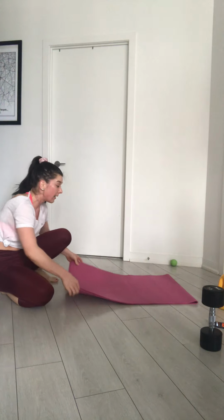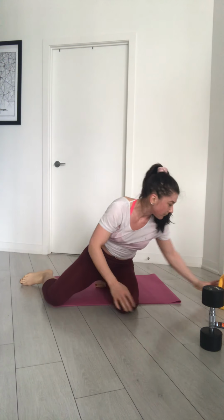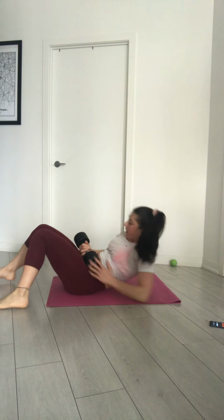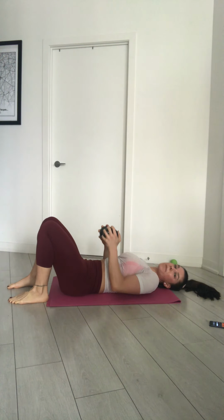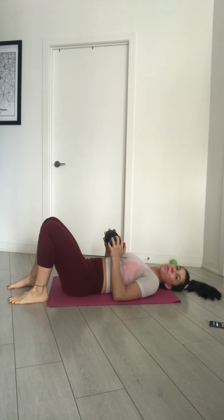And now we go triceps extension over your head. Take your dumbbells. You can take both or one, depends how heavy they are. I take one. Okay. Lower back on floor.